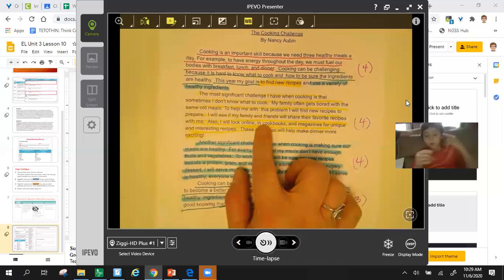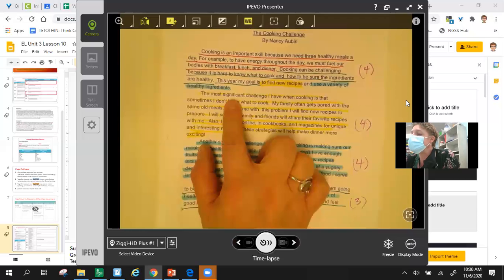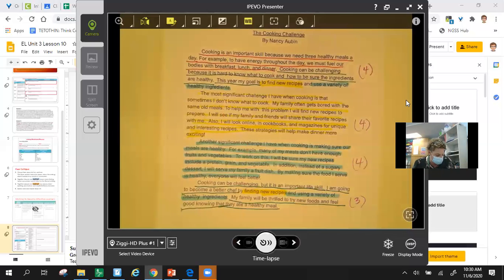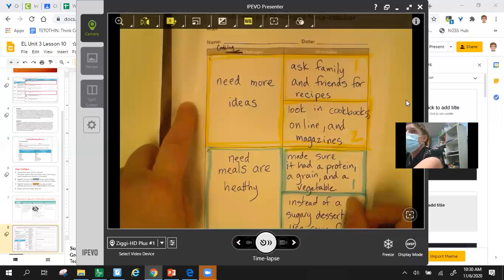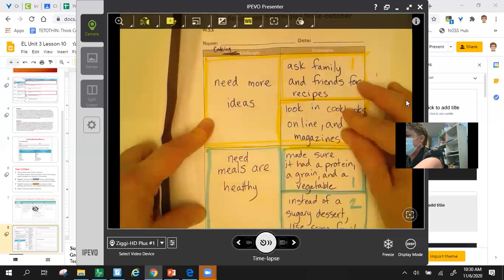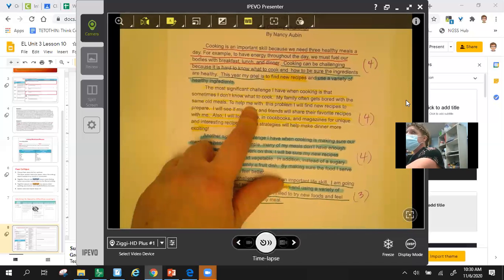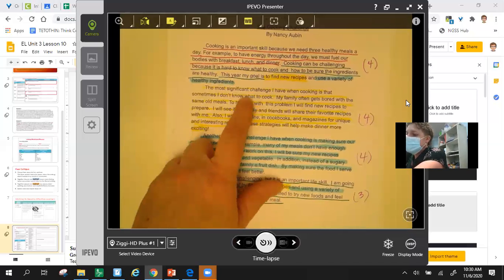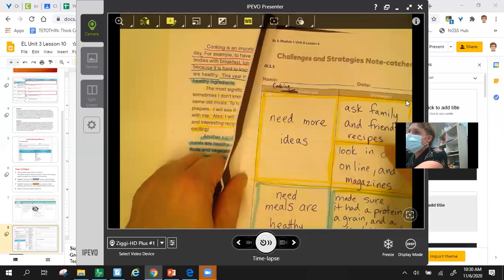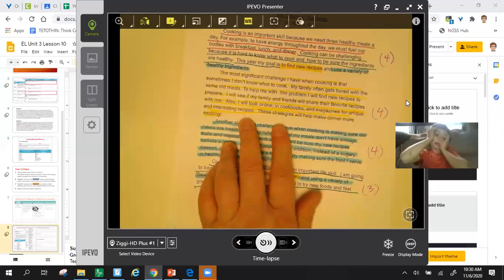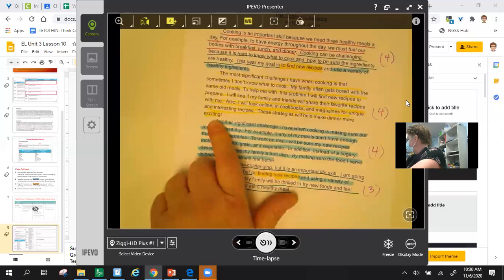Of what? Yellow paragraph, proof paragraph 1. The most significant challenge I have is, and that came directly from your plan. So those of you who are struggling with, where do I get this information? You have a plan. Here's my plan. This is where your yellow was your ideas from here. You should have at least 4 sentences. 1 with your topic sentence, telling us what this part is here. Then 2 sentences about your strategies, and your final sentence wraps it up. These strategies will help me make dinner, or whatever yours is.